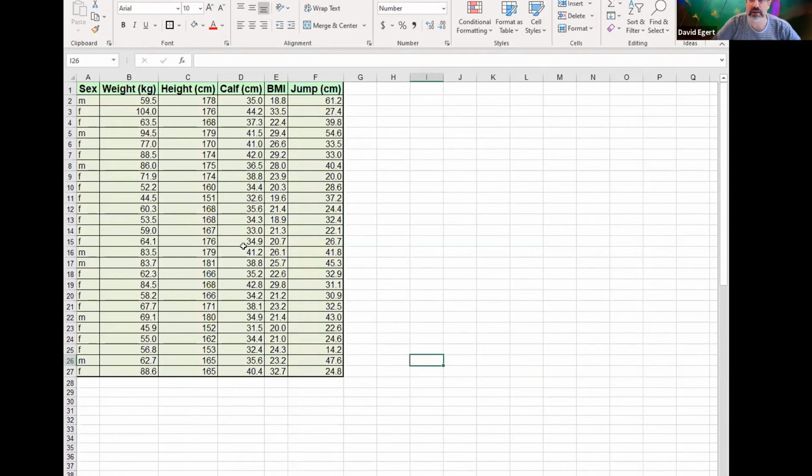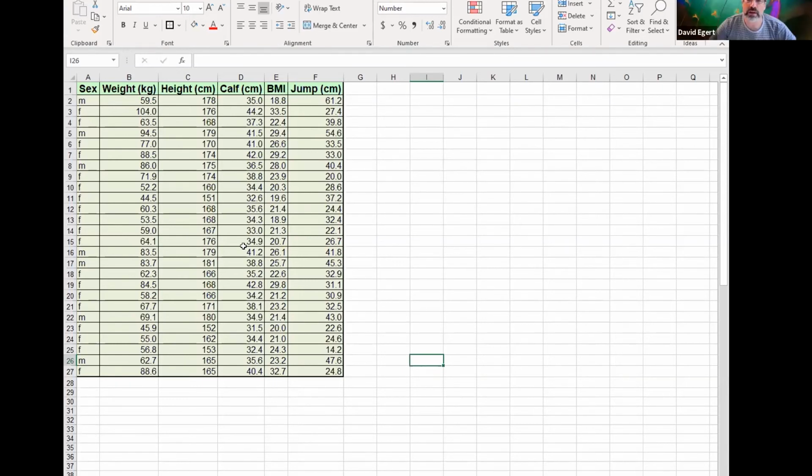So we've talked about 3 different kinds of hypotheses now. We had one hypothesis that said that somebody's calf circumference was going to be directly correlated with their jump height. So what kind of graph would I use to figure out whether or not their calf circumference is actually correlated with their jump height? A bar graph to compare?